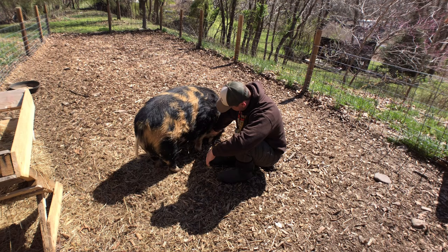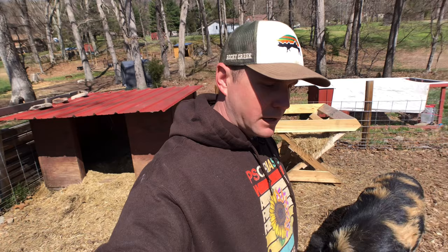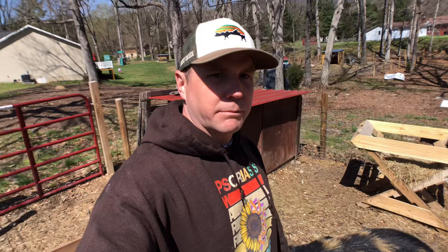Well, guys, hopefully those chickens will do well. Hopefully we can get them moved into the actual coop area here very soon. But what we'll do is leave them where they're at currently for about a week. Then I'll migrate them to inside of the coop pen, still within their crate, and then we'll migrate from there to the actual coop. But that's just going to wrap things up for today.